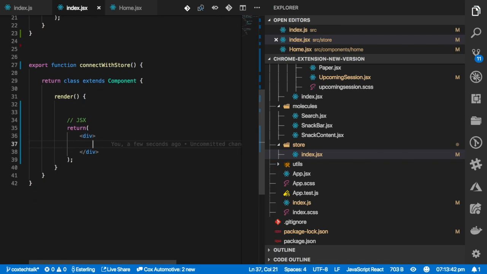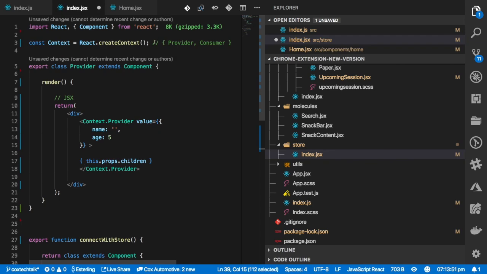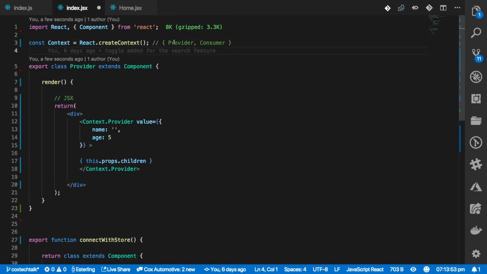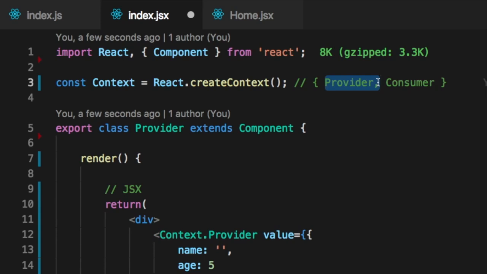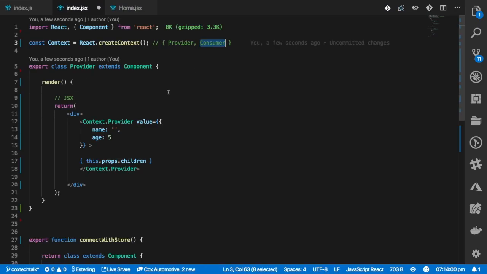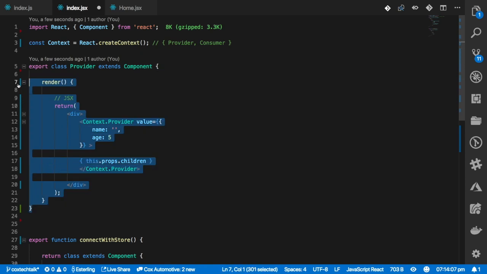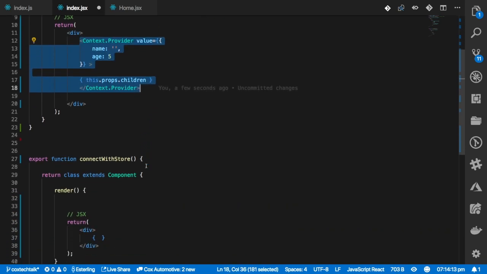The consumer, the way it works is a little bit interesting. And here's how it works. It requires, inside your JSX, remember, when we're working with Context API, we're going to be working with two things. The first thing is the provider. The second thing is the consumer. Pretty straightforward, right? The way we're building it, we're making it a little bit modular for us to be able to use it throughout the entire application. So that's why we're going to have this wrapper that wraps our entire application and makes all our store available to the entire application over consumer.